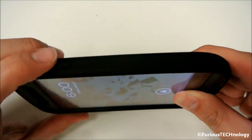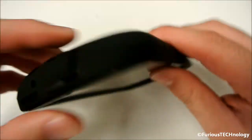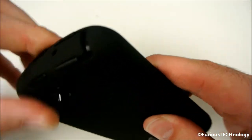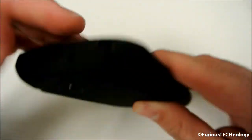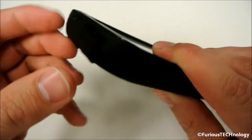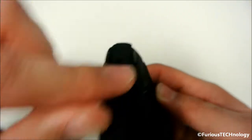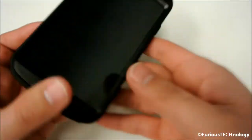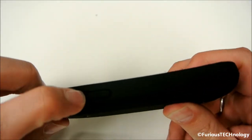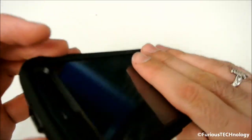So that's your power, your standby switch. So that works perfectly fine. And then we've got the bottom here. So we've got one big thing that sort of pops. Oops, pulling the case apart here for a sec. So we've got one big thing, but they do just pop to the side right there. So you can see this one just pulls to the side. This one will just pull to the side as well, so we've got full access to all those on the side there. And then on the other side here, we've got the volume up and down switch, which is a little bit out there, so you have full access to press that.